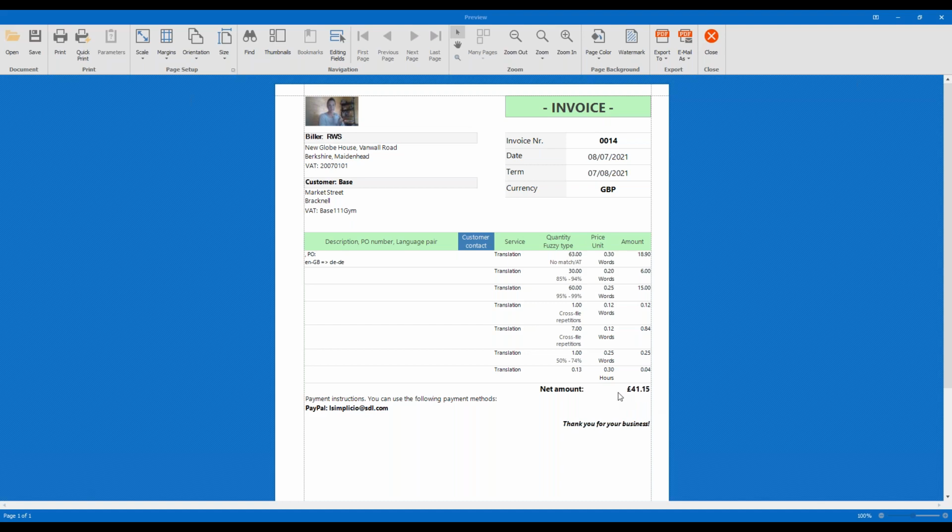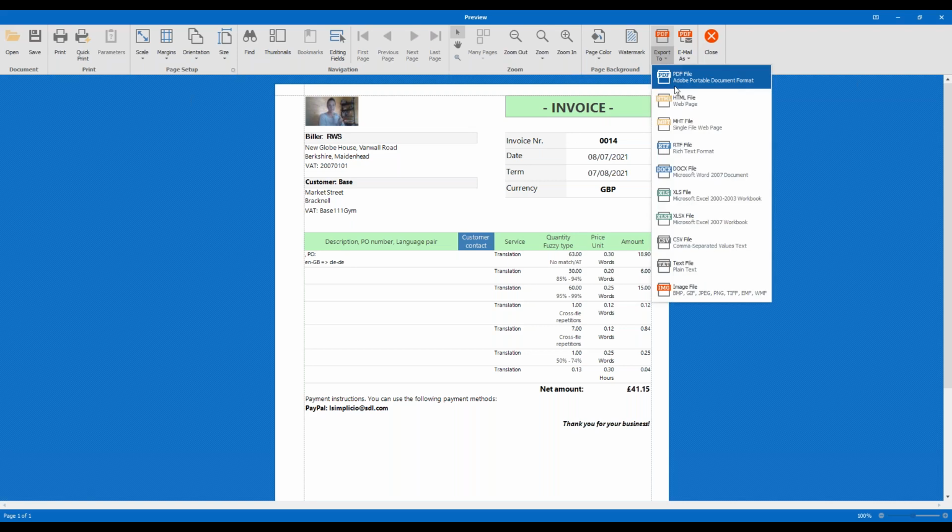Absolutely everything about this template, everything about the look and feel, can be customized. This is purely just an example, and any customization around this official documentation is once again managed through Trados Business Manager. It's at this point I can export this invoice as a PDF. And this then can travel alongside my draft translations to the client so that they have a heads up on where we are at for the overall agreed terms when I took on this particular localization task.